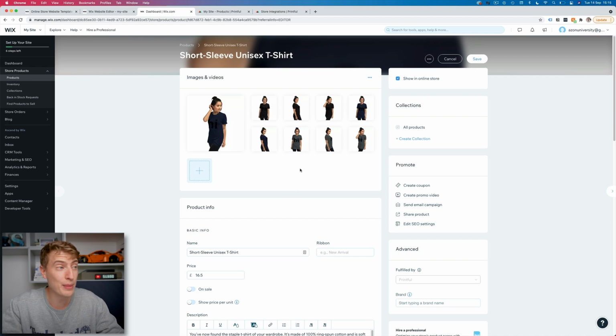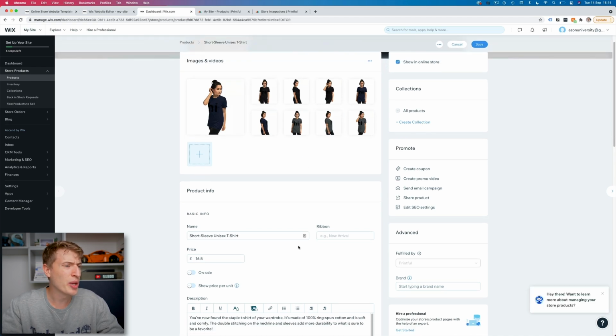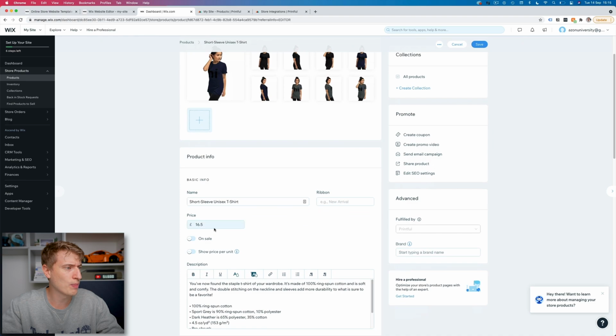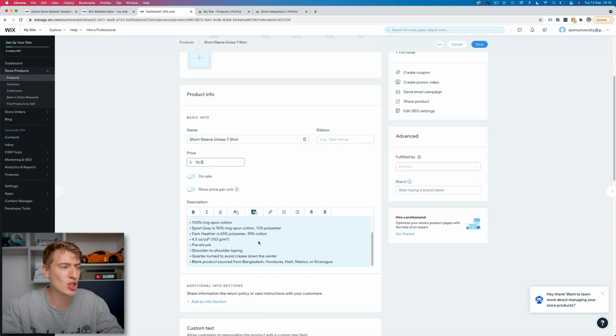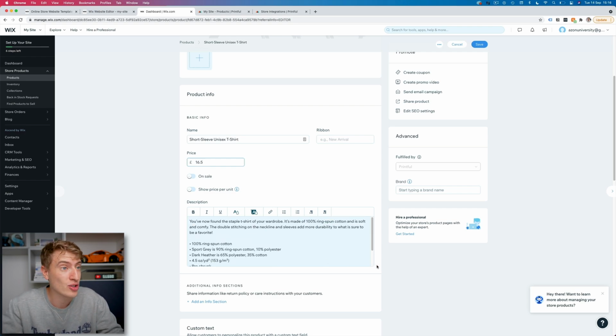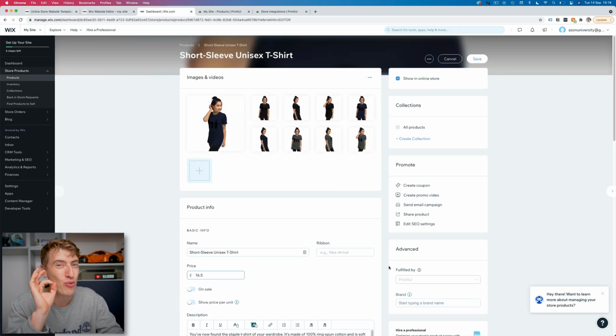So you can see all the images, we can add our own images, we can really customize it, right, with t-shirts, with pricing over here, description. I really recommend doing all of this to make your product look amazing. You want it to look as good as possible, because at the end of the day, someone is going to be coming onto your website and someone's going to be buying your product. So you want it to look really good.